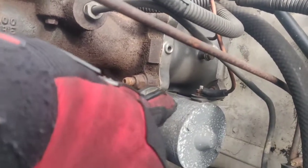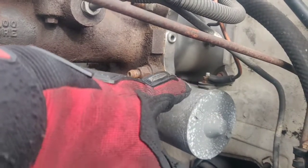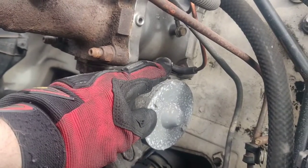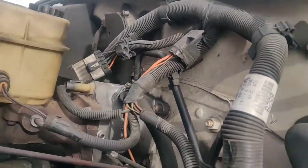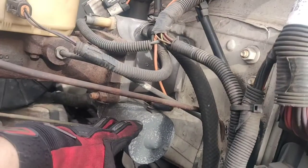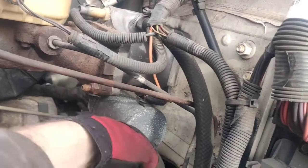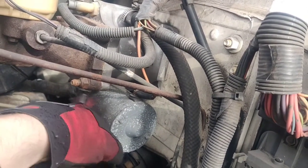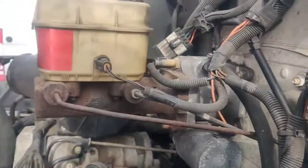If you're having issues with it, don't stress out that you might have to buy a new one. There are some things you can do to check first — you could be having connection issues. Just follow your lines, check the plug-in right here, check your grounding, check your fuses. And even when you have the vehicle running, just start it up and gently tap on this with a piece of wood. If it's still not working after you press on the brakes and you don't hear a humming noise, which I'll actually demonstrate.